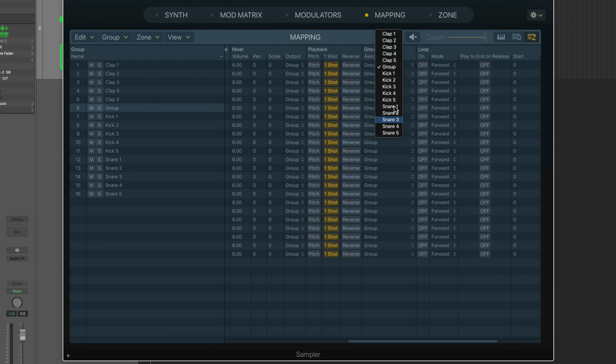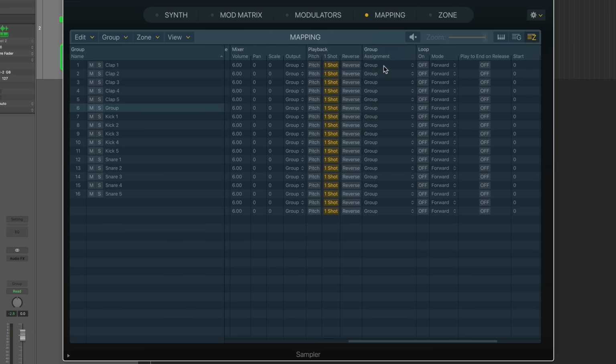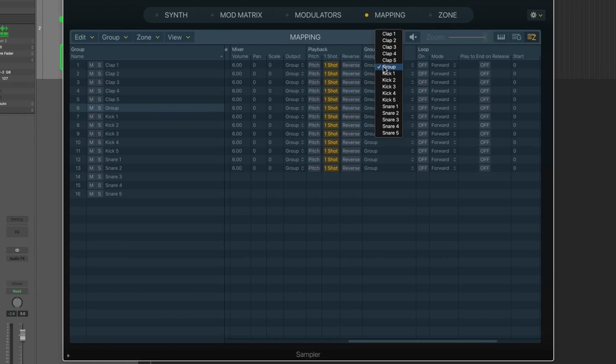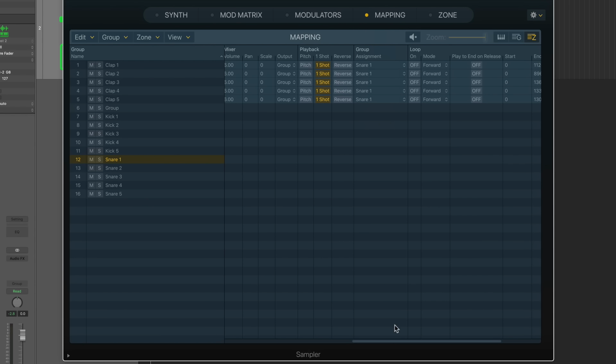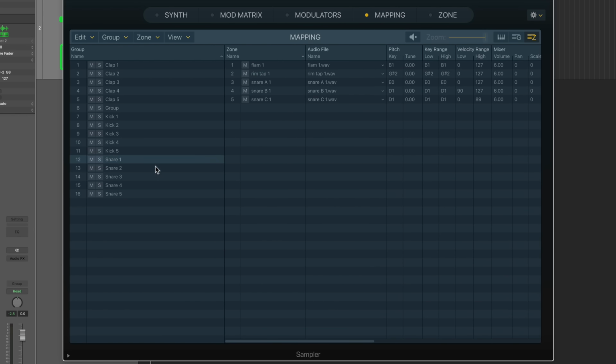2, 3, 4, 5. And this may seem like a really tedious process, and it is. It totally is. One thing I've found that's helpful is if you like to build a lot of your own custom drum kits like this, you can set this up once and then use it as a template for later kits. You can just swap out the samples. And the last snare sample to group 5. Okay, so now in each group, I should have a flam, a rim tap, and 3 snare samples. And that is exactly what I have in each of these.